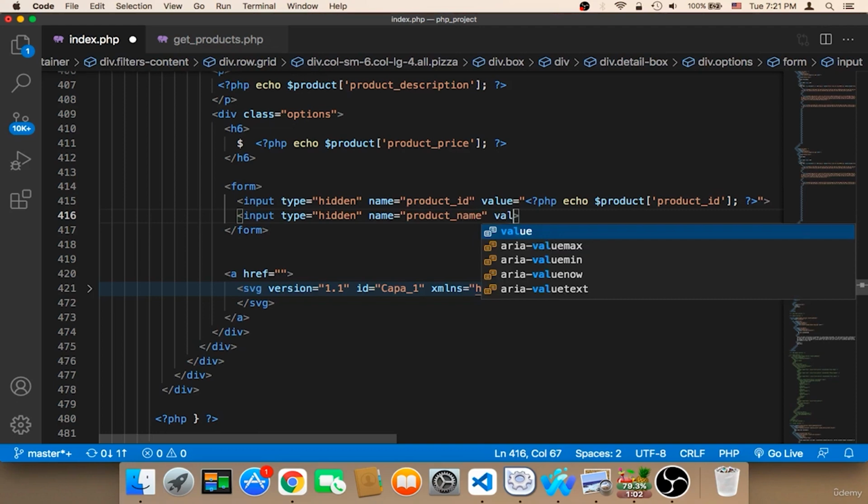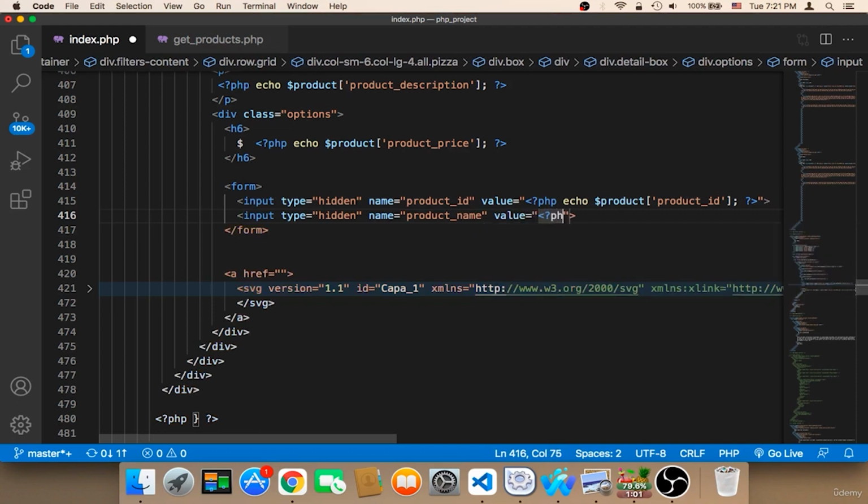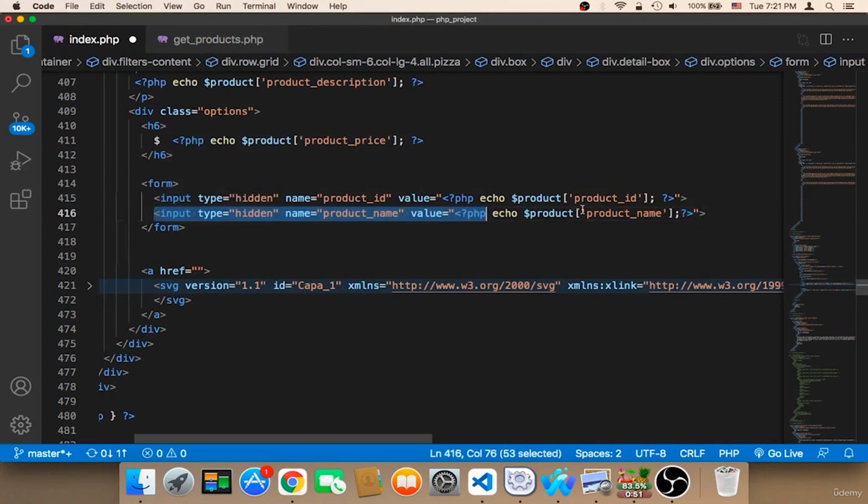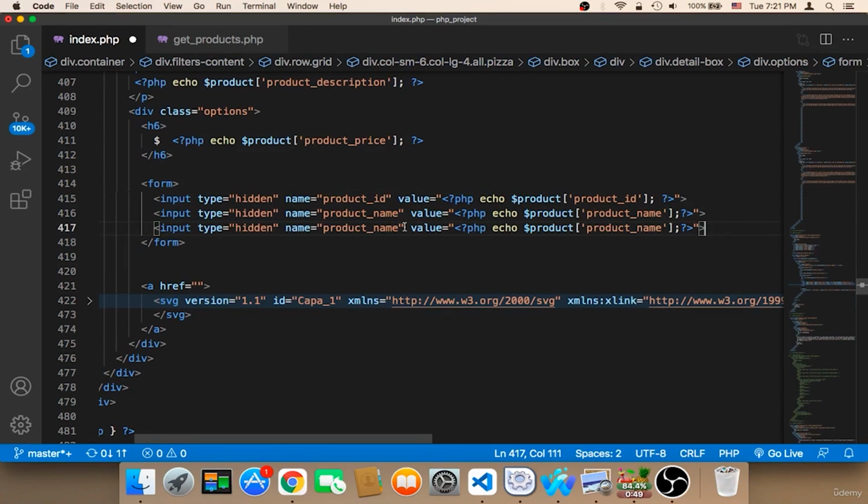The value, again, is PHP and then echo, and then we want to echo the product name, product underscore name. The third input, let me copy this because we need to create this many times, is going to be the price. We need to say here product price, and here product underscore price.